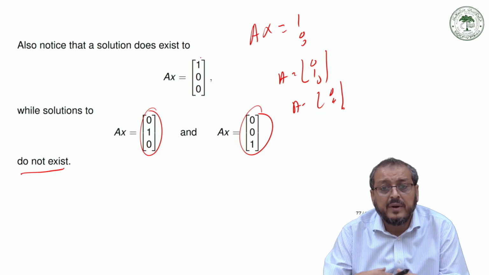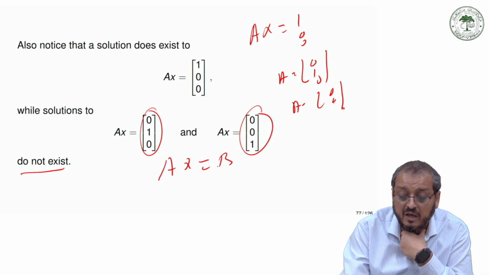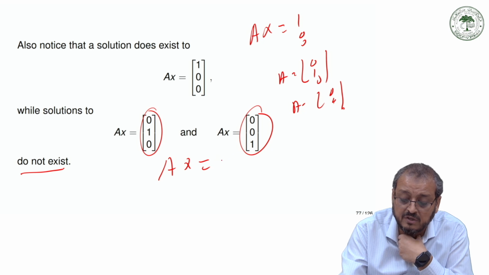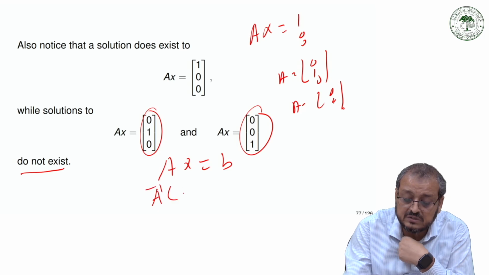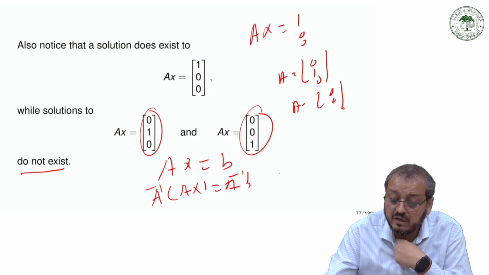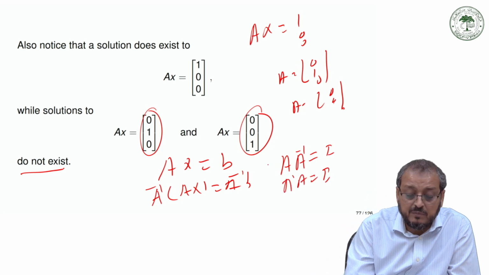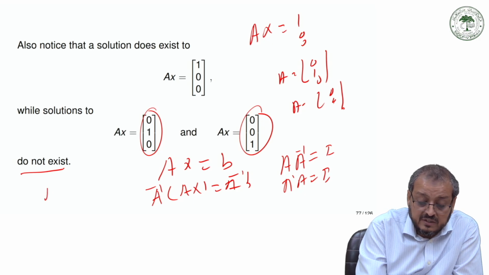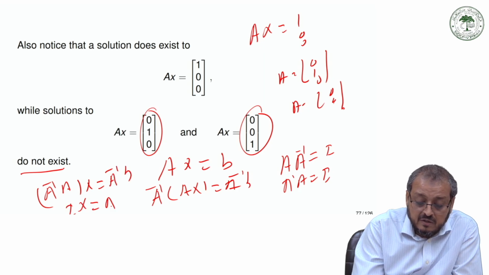inverse of a matrix. We can just say that Ax is equal to b. Any matrix system of equations can be written in the form of this. If the coefficient matrix has an inverse, then we can say that A inverse is there, multiplying X, then AX is equal to A inverse B. And then we know that A inverse A is equal to identity, and A A inverse is also identity, by the property of invertible matrices. So we can say that this can be written as A inverse A x, and you have A inverse B. In this case, because it's identity, x is A inverse B.